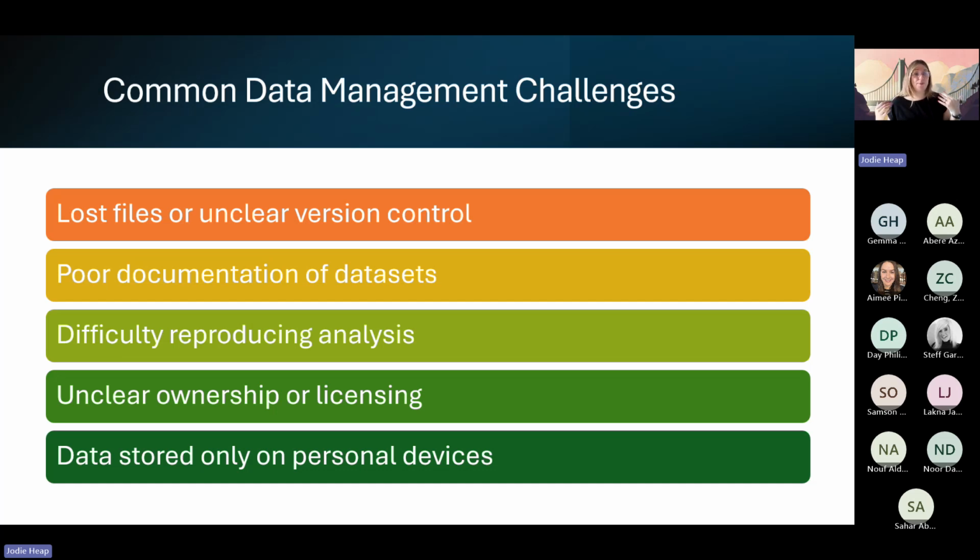We don't have clear version controls. Is this the one that was edited last week or the week before? Again, we've got a real lack of naming conventions, and it's really common. You're not a bad person if you're doing it, but it can get in the way of us coming back to our data later on, and if we wanted to share it or we needed to access it for some reason, we'll kick ourselves for not having better digital hygiene in our naming conventions.